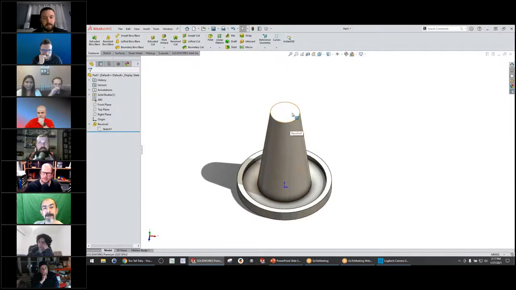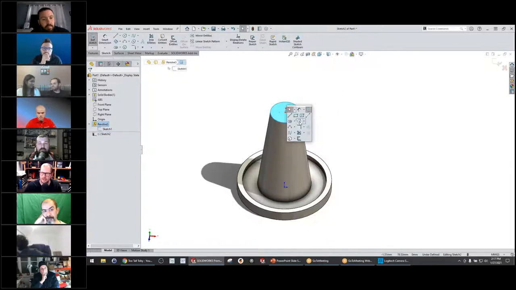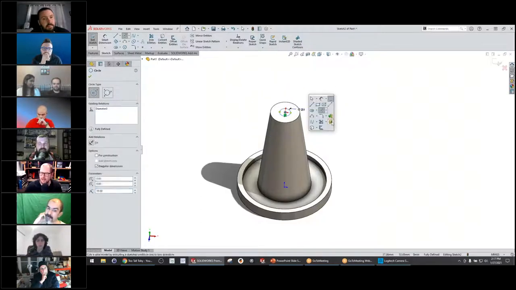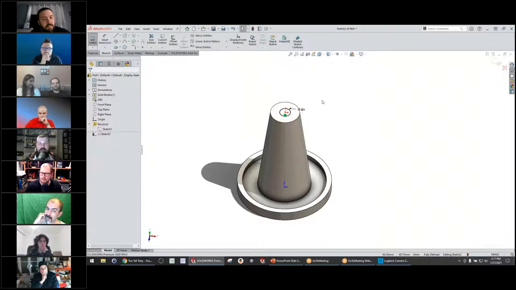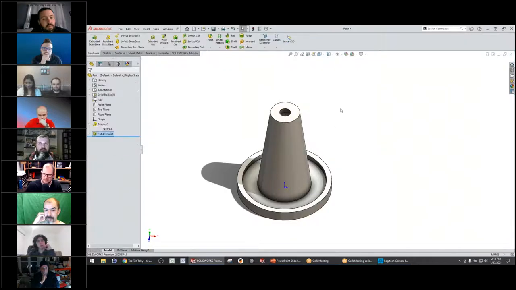So instead of including that additional dimension in that original sketch and then maybe having to create additional relationships, I'll just close off that first sketch and then go back in, pick a sketch, begin a sketch, press the S key on my keyboard, go into the circle command, use the auto dimension functionality. So I'll make that 21 and then I'll just extrude cut that. So that was an S key, jumped into the extrude cut command, and then I right mouse button and do through all and then right mouse button again.